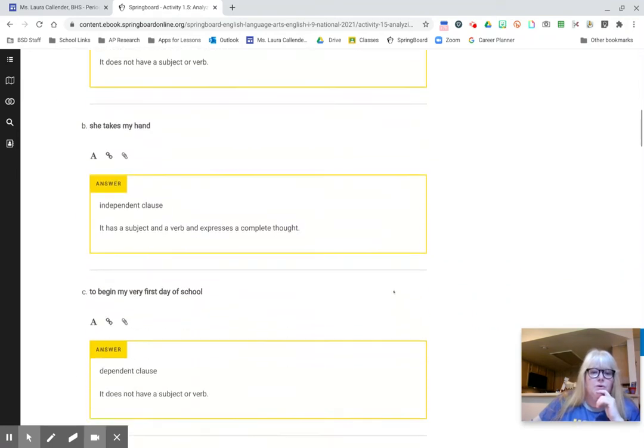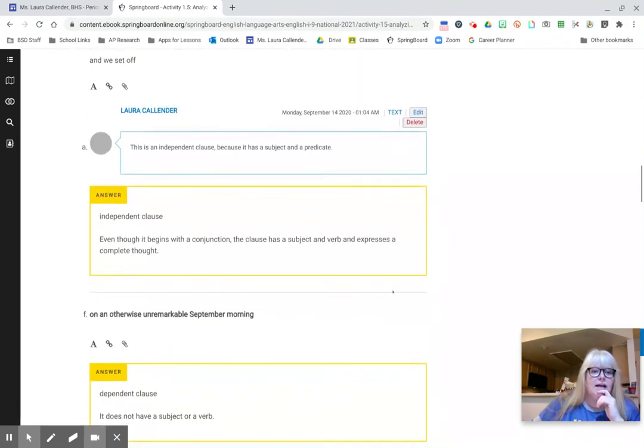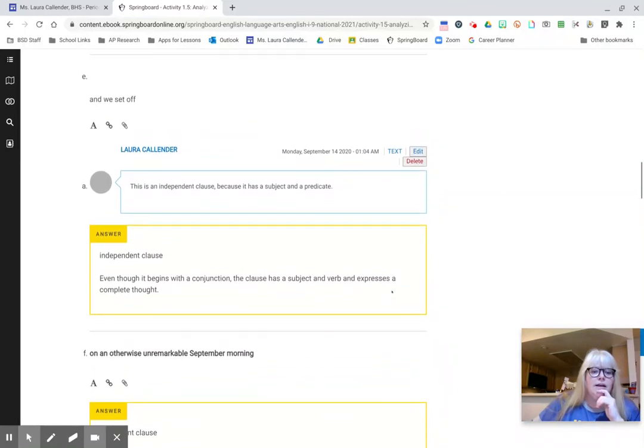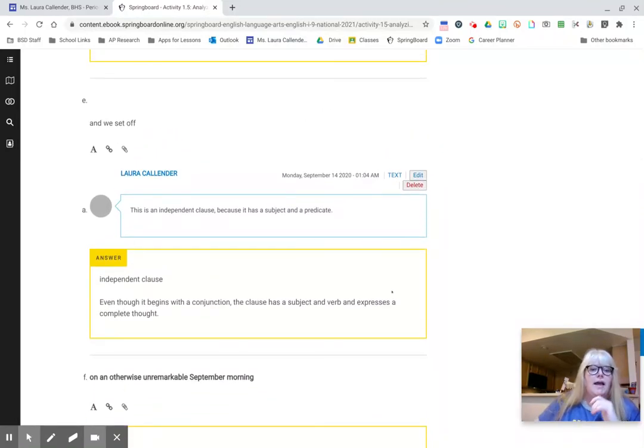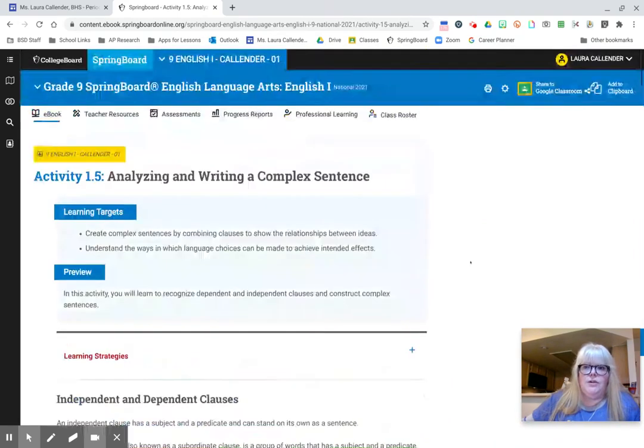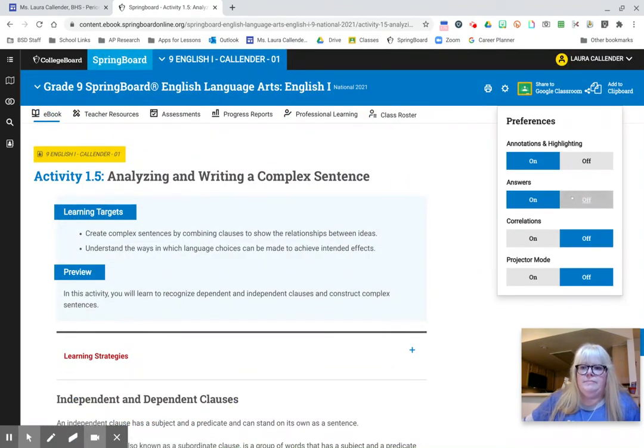Now I'm going to scroll to, what letter was that? F. Here we go. Let's try and hide the other ones. Okay. So in the yellow box is SpringBoard's answer. And they said, and we set off is an independent clause. Even though it begins with a conjunction, and the clause has a subject and verb, excuse me, it's that smoke in the air, and expresses a complete thought. All right, so scrolling back up to turn these off.